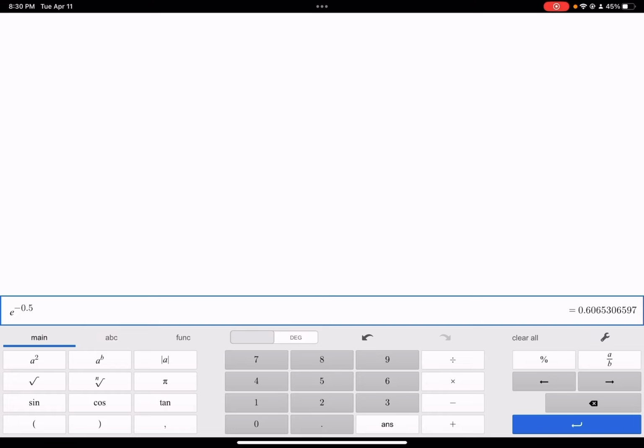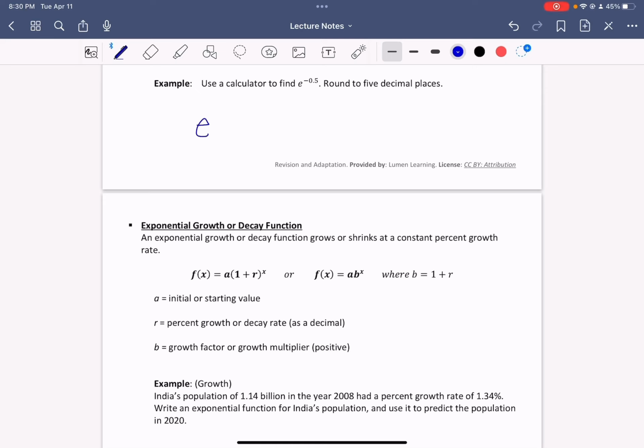So let's look at what that's going to look like. So we had e to the negative 0.5 plugged in our calculator. We got 0.60653. When I'm going to 5 decimal places, I just go one step more. Whenever you're looking for the 5th one, you look at the 6th one. If it's 5 or more, you remember, we round up. In this case, it's just 0. So that means my final answer would be 0.60653. And you do have to round appropriately when you're working these problems, okay?